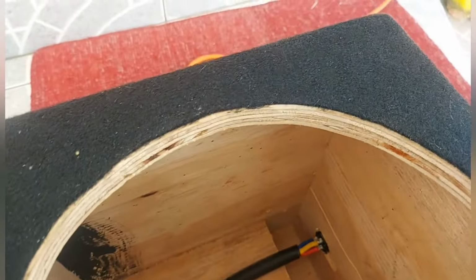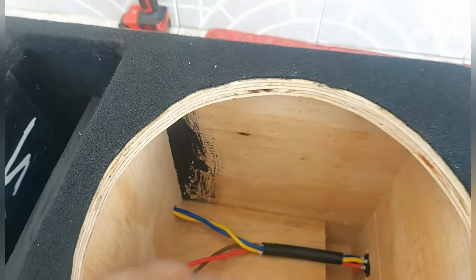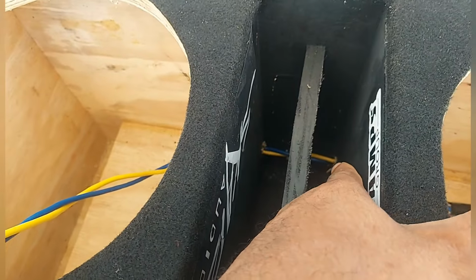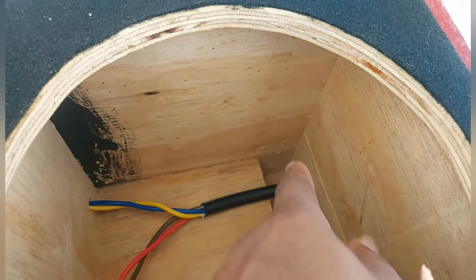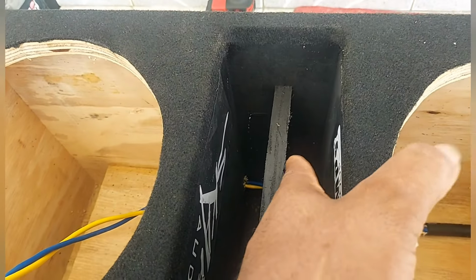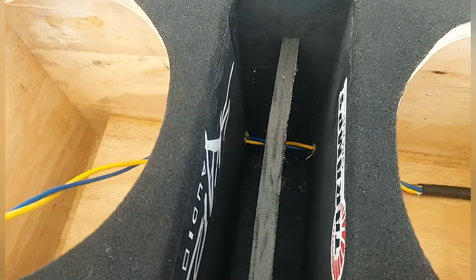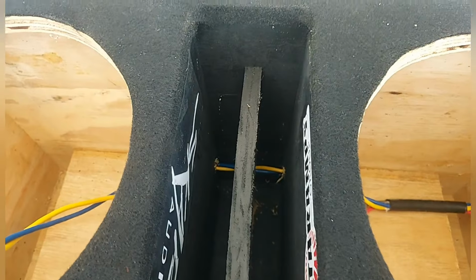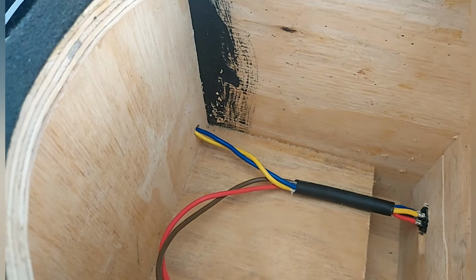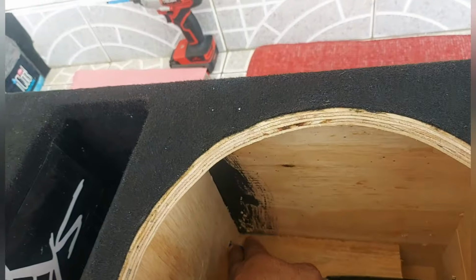Normally, what I always do, I don't bore everything. I bore just the main board here, and I bore way down in a corner. That way I can push a wire from behind here, push it down, guide it and make it go through the corner. But it's impossible for me to get a drill bit to go bore down in this right now. So I have to bore up here in the corner.